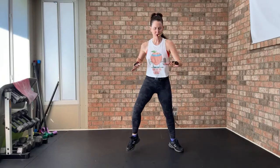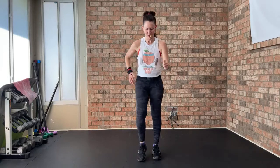Are you ready? Football run, or we call it a shuffle. Now, lift that left hand, wave high. Everything we did on the right, we do on the left. March it left to right, step up and back. Up and back, two times.